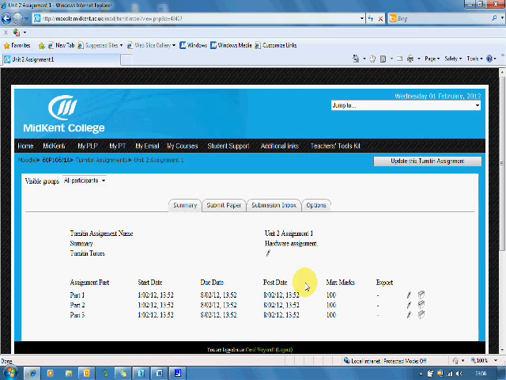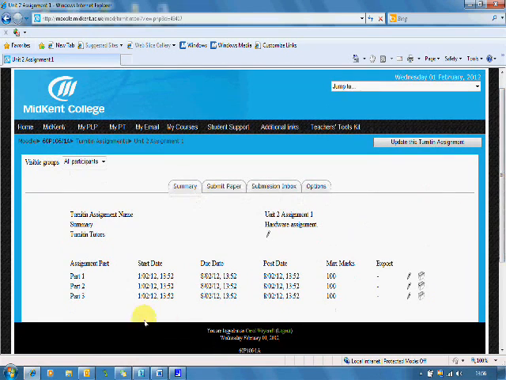It's taken a little time just to get everything set up. When you've created the assignment, you'll be onto this page where it shows you the 3 different parts that I said I wanted. Start dates and due dates for each. Marks to be achieved for each one, and there's nothing to be exported or looked at the moment.